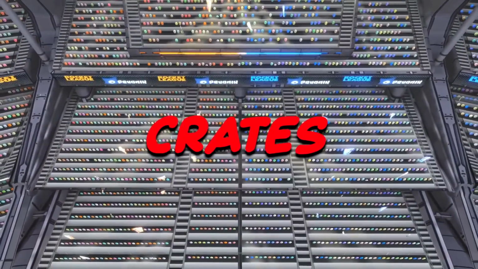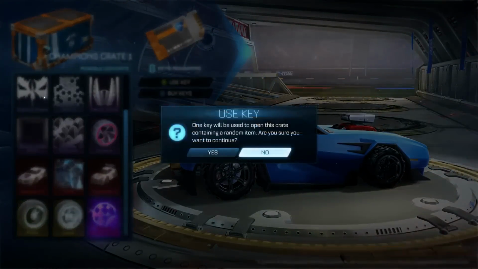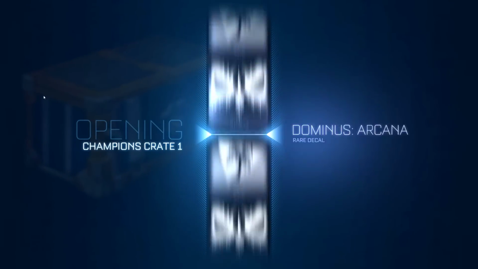For the 3 years between 2016 and 2019, cosmetics in Rocket League were mostly obtained through a loot crate system. For the cost of about $1, you could open a crate and get a random item.